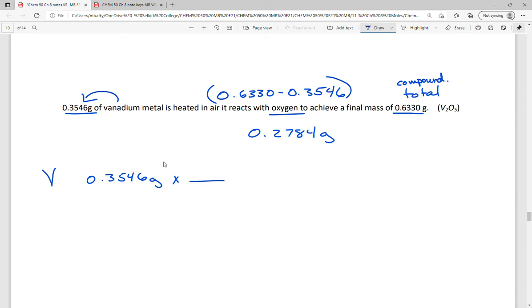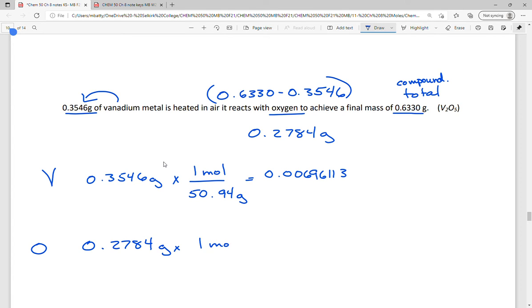I want to figure out how many moles that is, because this mole to mole ratio, or this fixed ratio, is really important. Off the periodic table, vanadium is 50.94 grams per mole. And so that tells me, again, a big ugly number that I could store in my calculator or could write out. I'm always worried about copying errors when I do this kind of thing. So oxygen, that other part, 0.2784 grams.